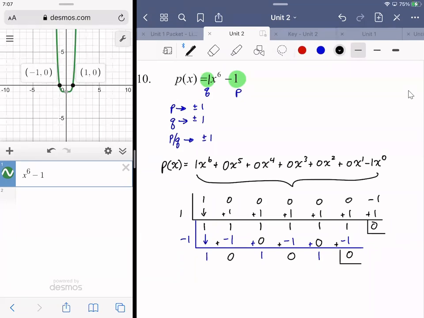So looking at this expression and comparing it to what we started with, we got 1s and 0s. All right, that's something. But what we have to keep in mind is that each step of the way, when we do synthetic division, we're reducing our power by 1. So we started off with a power of 6. After one iteration of synthetic division, that gave us a power of 5, so x to the 5th, x to the 4th, 3rd, 2nd, 1st, and 0. You can put in all your pluses and all that good stuff if you want.